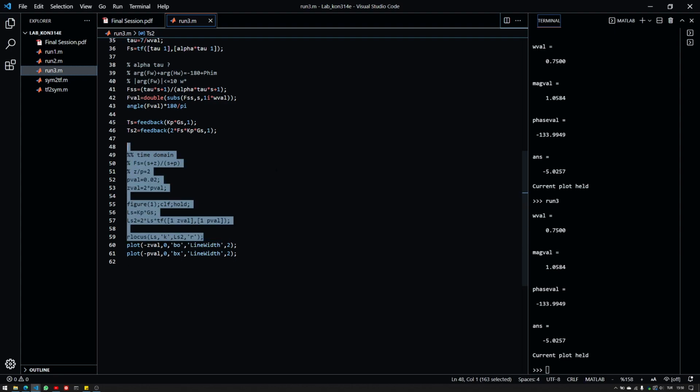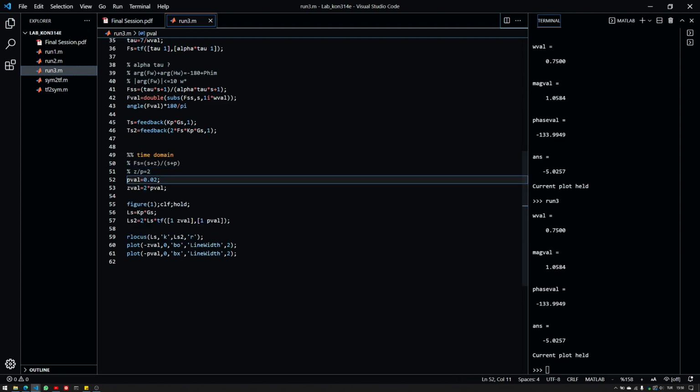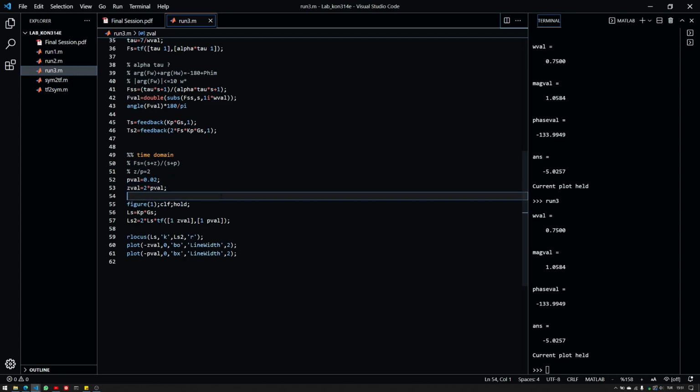So in the time domain, you can see that I did just use the equation here, and I've chosen a relatively small p-val, and that's always the case. Use a pole zero pair in the vicinity of the origin, so that you don't affect the transients too much. And that's basically it. Now I can go ahead and define my controller.